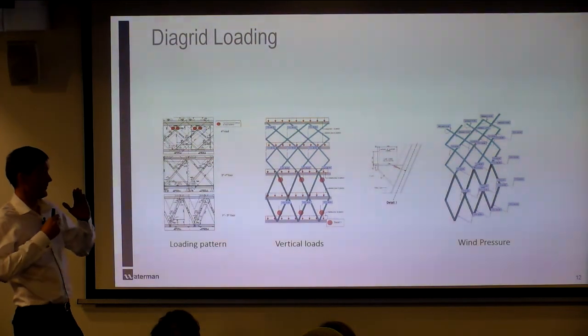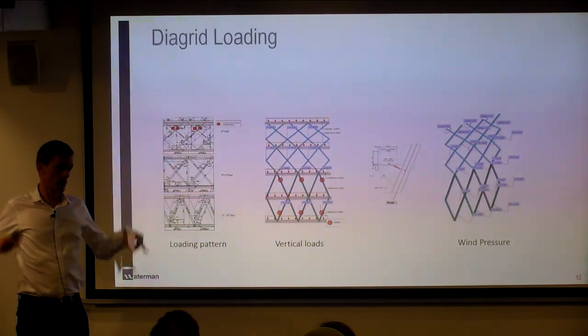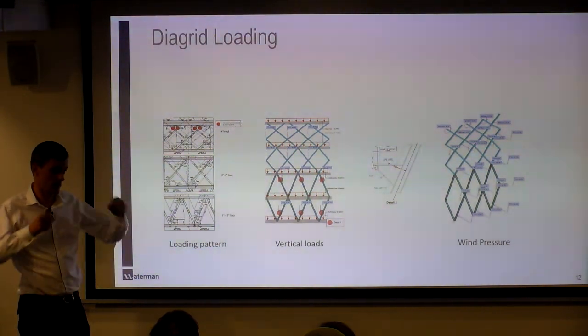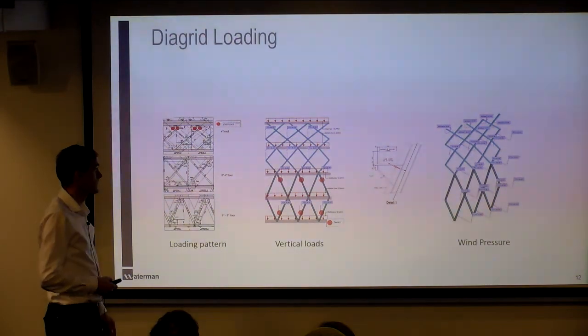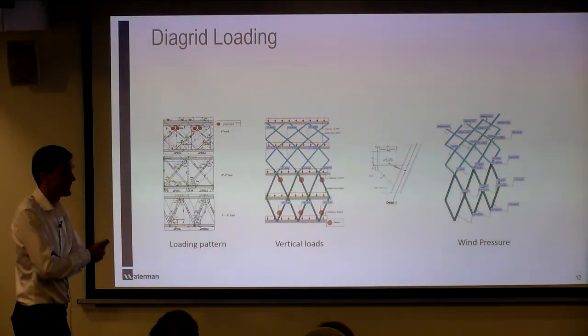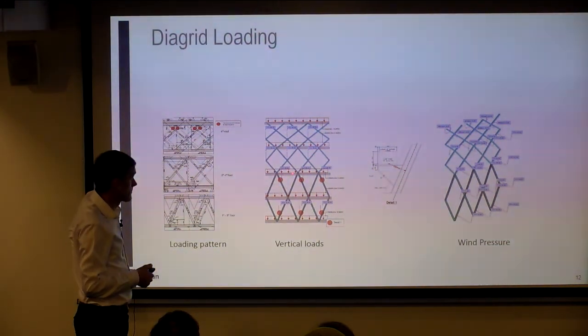We then looked at the response of it, and the diagrid is effectively a truss on elevation, and it's very long and locked in by cores. So we then had to look at whatever second order effects that had, because as you progressively load it, it might get locked into the stiff cores on either end and start behaving as an arch. So it had some quite unforeseen structural responses that we had to then produce some very involved structural models to test. Then we had to take into account the Techcrete loading.